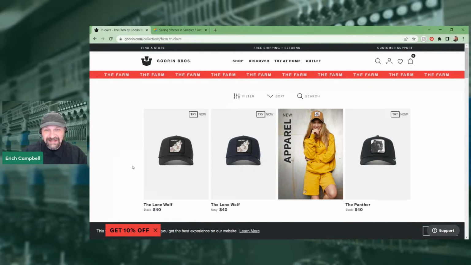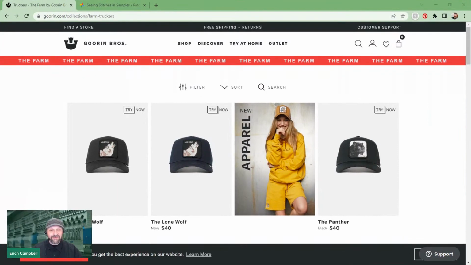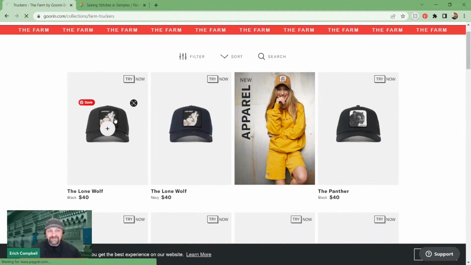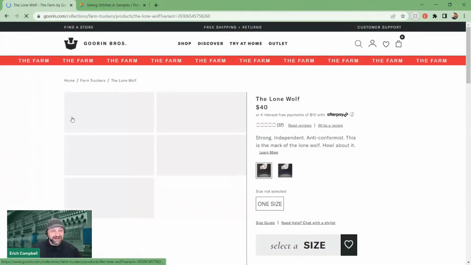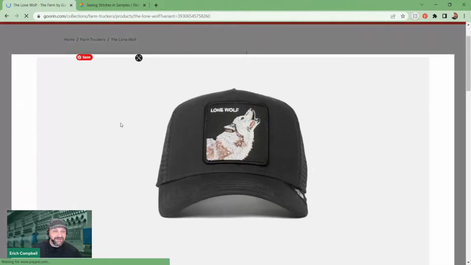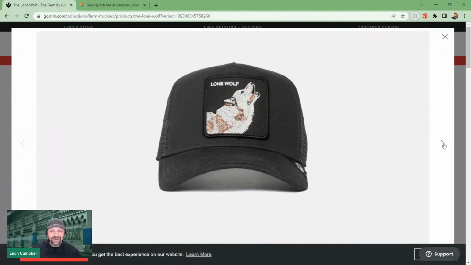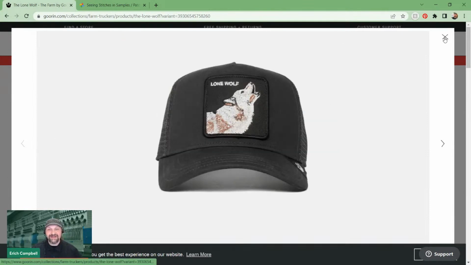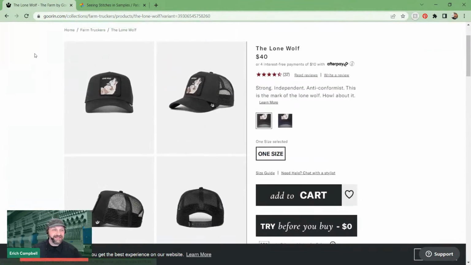Now, I'm going to say something that might sound a little bit dismissive, and I don't mean it to sound dismissive, but I'm just going to say it anyway because it's kind of how I felt. When I first looked at some of these patches and some of these hats, honestly, looking at the digitizing, it's not that it is bad or anything, but I didn't see it as like, wow, this is digitizing I can't imagine anybody doing. And that should be kind of cheering to you as well, because I'm looking at the pieces going, yeah, they're interesting, they're cool, but this is not what I would consider a sublime level of digitizing that no one can attain, right? This is not crazy. What it is, is naturalistic digitizing.